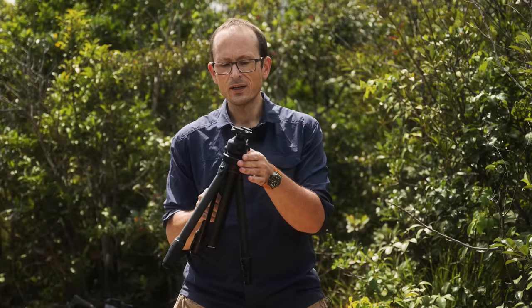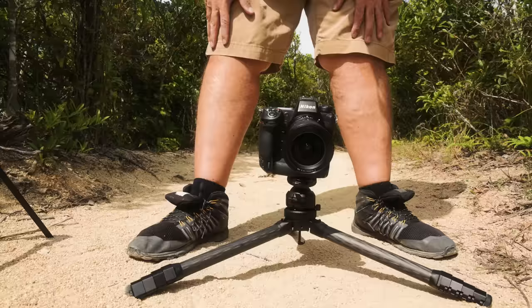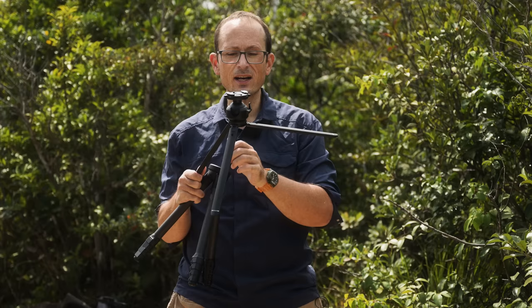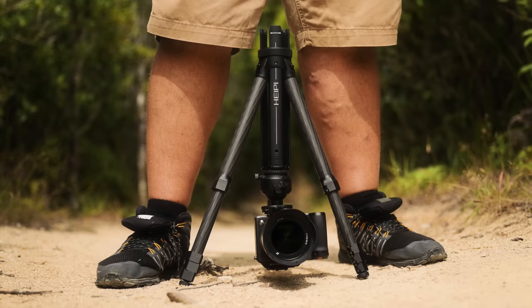In terms of how low it will go, the main tripod, you can get it all the way down to 20 centimeters off the ground, including the head. The sub tripod also has little ratchets on the legs that will let you get lower. That'll let you get down to 14 and a half centimeters. And if you invert the sub tripod, you can have your camera upside down, basically touching the ground or half a centimeter off the ground so that it's not getting dirty and you can get those shots directly along the horizon.